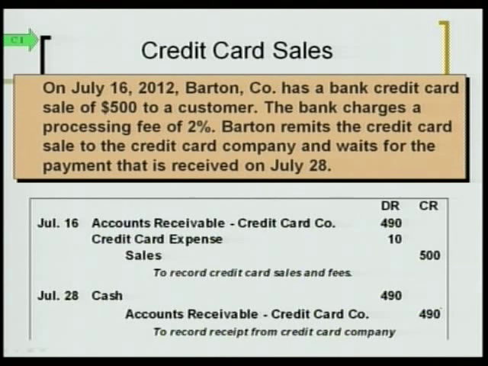Okay? So I'm not sure if that answered your question or not, Sarah. No, it did. I saw in the first one you just recorded it as cash. Yes. We got cash and we booked the sale. We booked the revenue. Okay? All right. And you can read a little bit more in your book about that. They've got some good examples there. And I think I will assign one for you to do for homework.